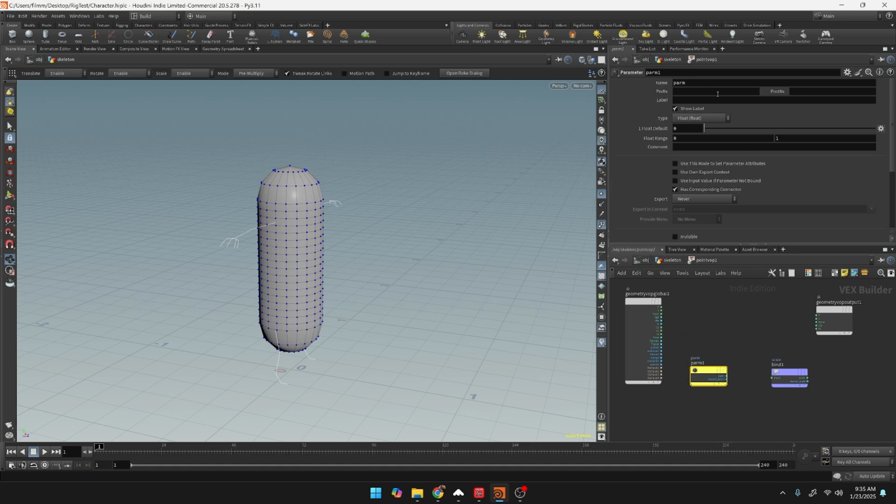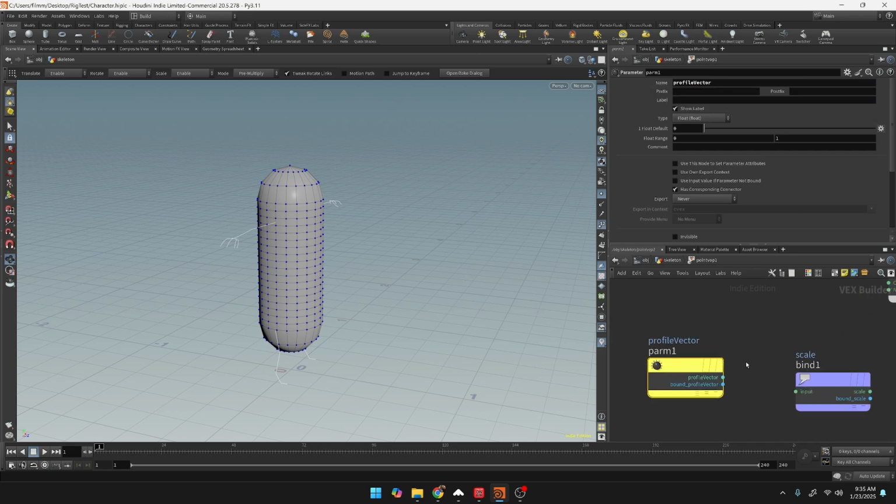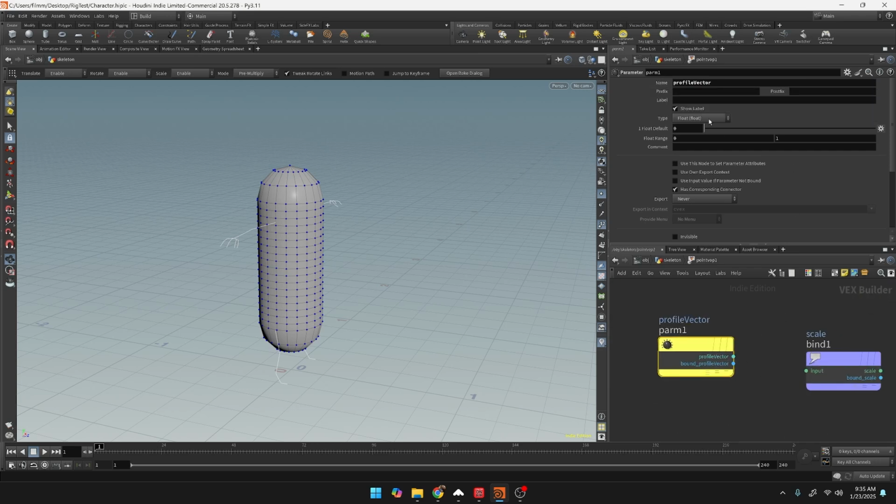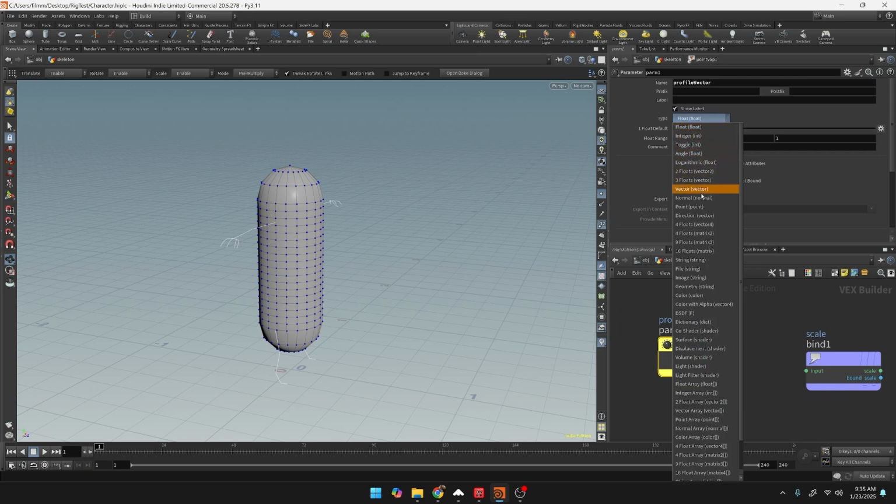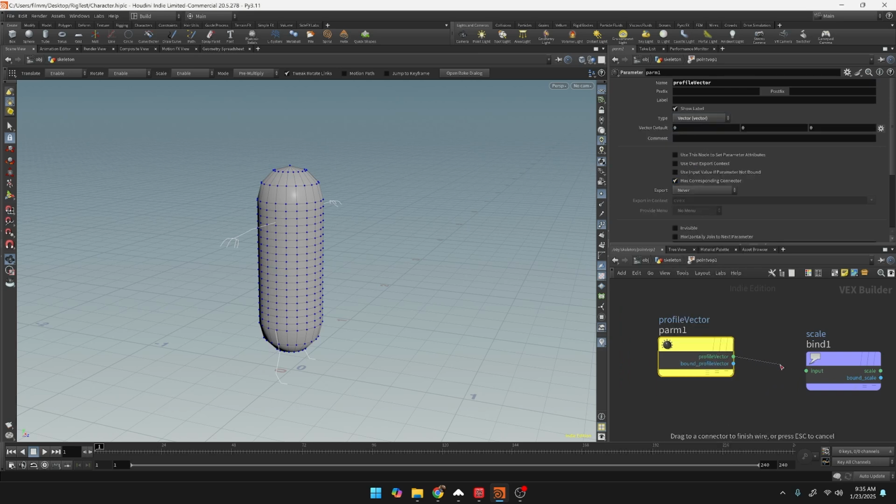And this parameter is going to be our profile vector. And then we can change it from float to vector and connect this in here.